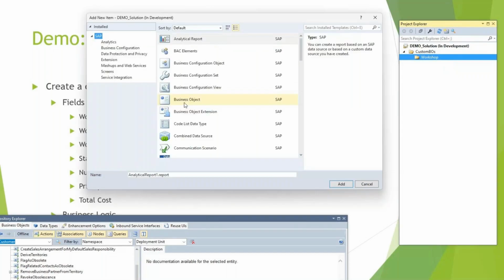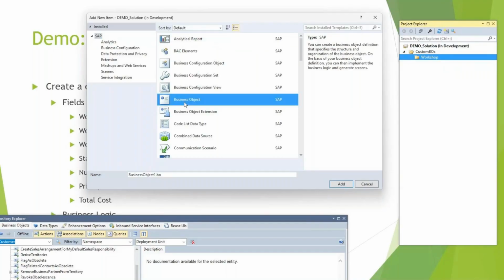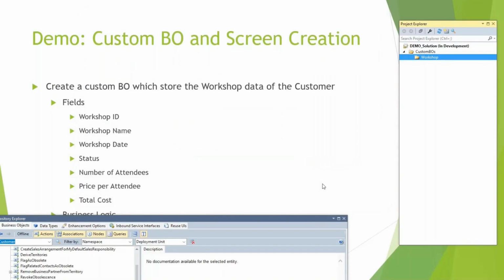New item. Here we have a business object, and we will name it workshop. It's creating.